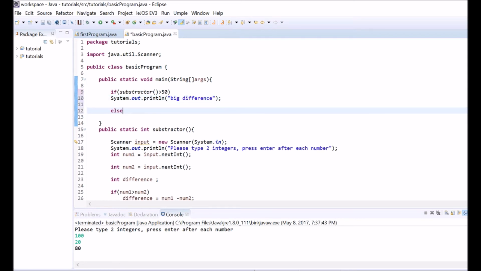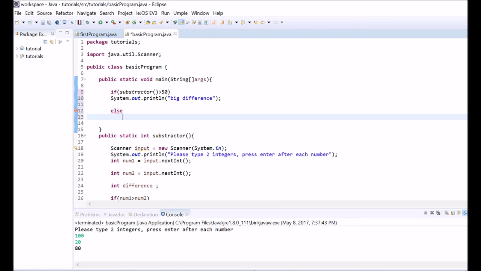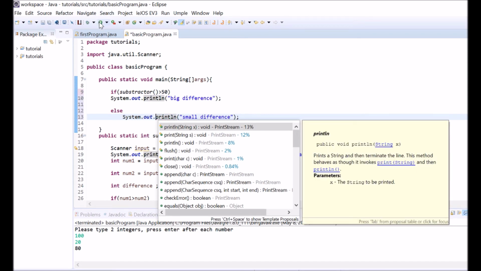And else, so if it's smaller than or equal to 50, it's going to say small difference, right? I don't know why it's saying nanoTime each time. Print System.out.println and small difference. All right, so let's see what happens when we do that. Oh, there's an error. Oh, I didn't put that out. Here we go. All right, let's try that out.